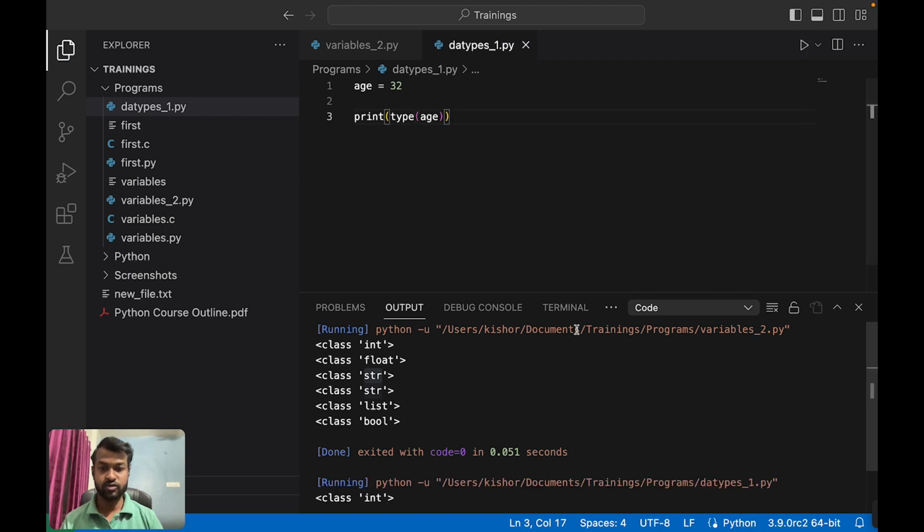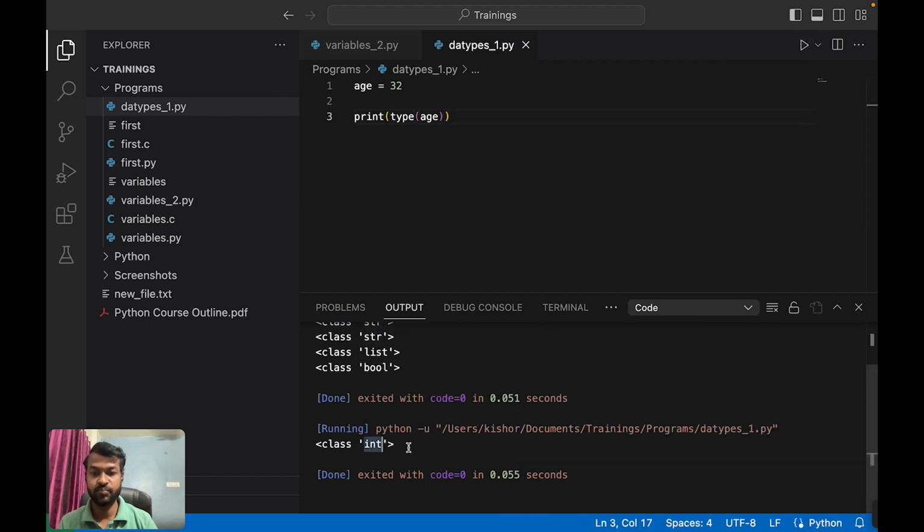I'm executing this code. Here you can see I have just declared one variable, age is equal to 32, and printed its data type. When we store integer values into any variable, Python automatically detects its data type and assigns that data type to the variable.